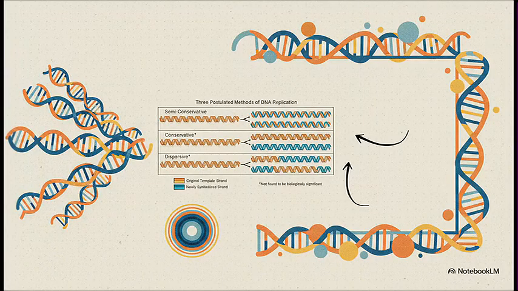And check this out. This shows how DNA makes a perfect copy of itself. The process is called semi-conservative, which is just a fancy way of saying that when DNA unwinds and copies itself, each new molecule is made of one of the original old strands and one brand new strand. It's an elegant system that ensures the code gets passed on accurately.